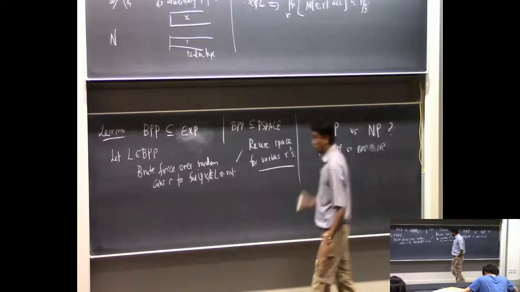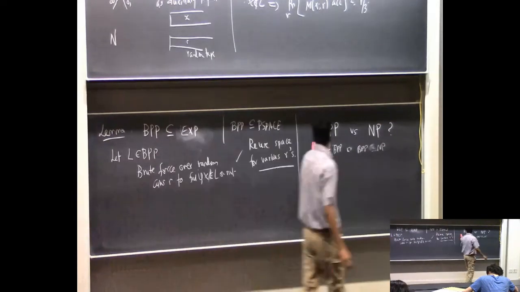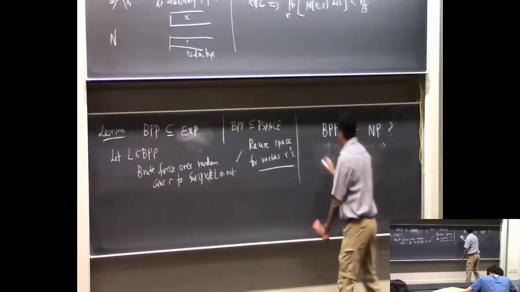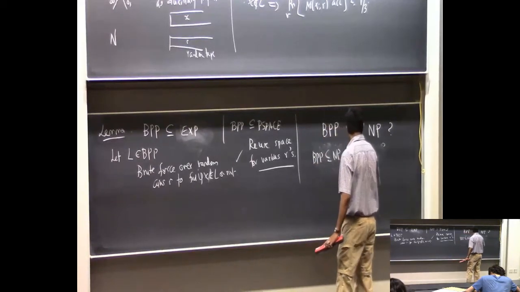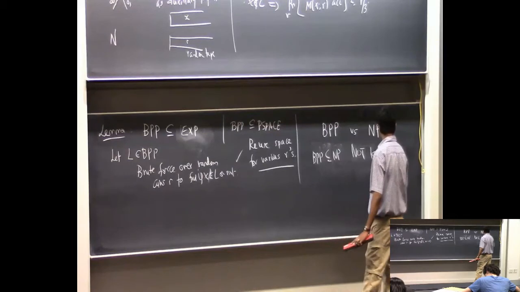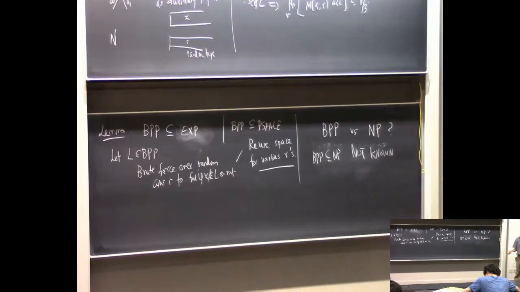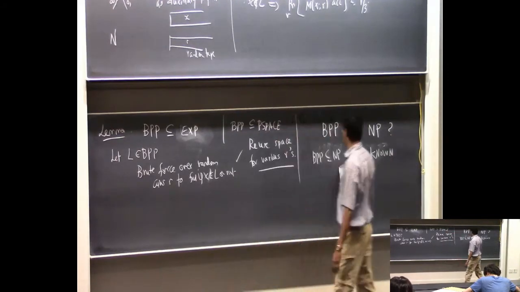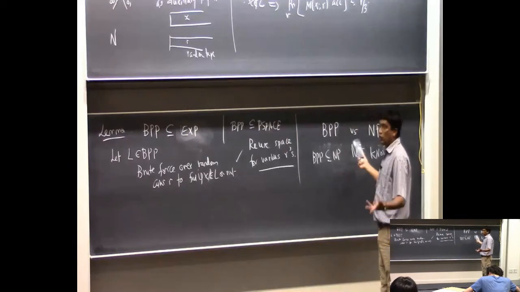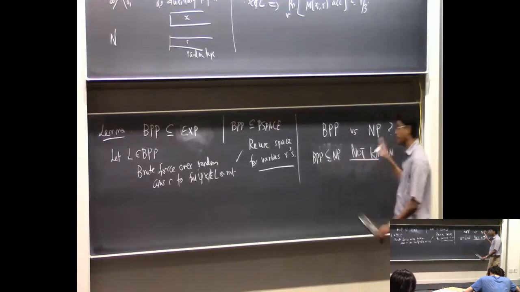Let me not confuse you. Let me just say you don't expect NP to be in BPP, right? So you don't expect that to be the case, but BPP is in NP, not known. So we cannot quite place BPP in NP. Whereas RP, of course, we know to be in NP, but BPP we cannot place in. Remember, this is not known.